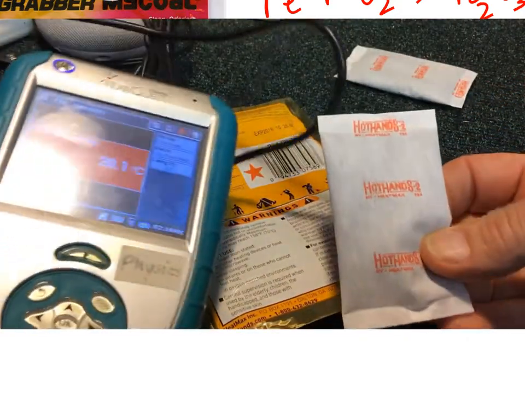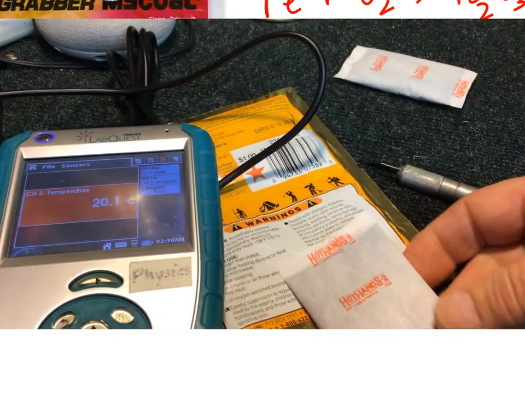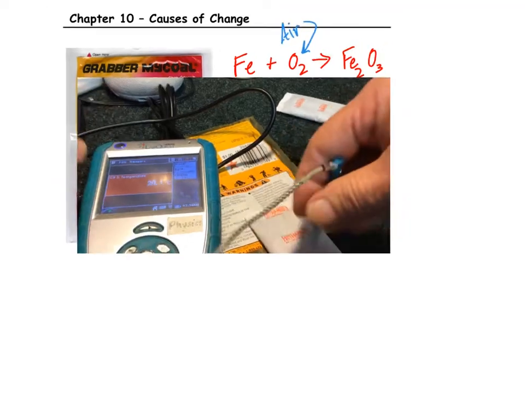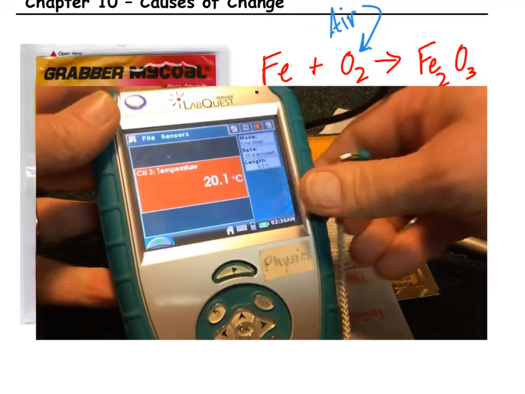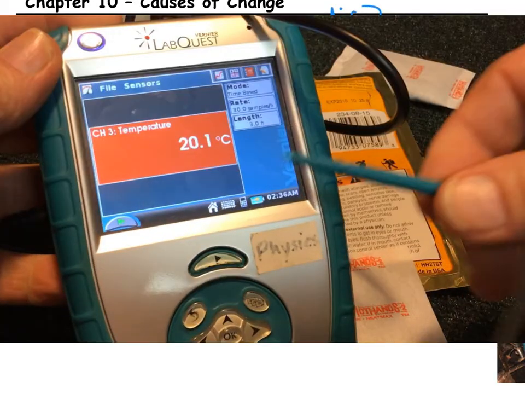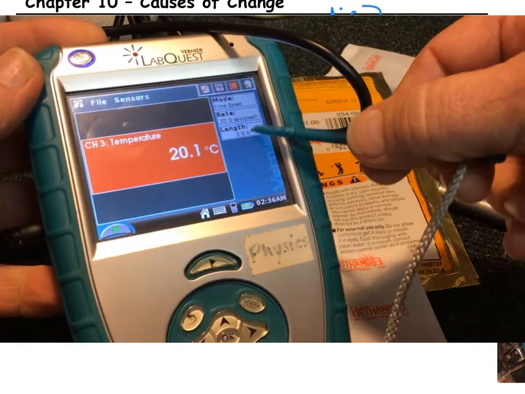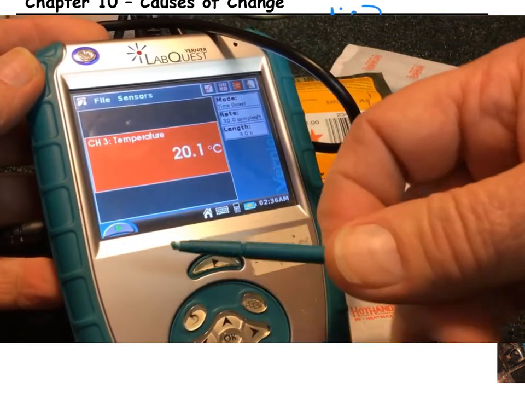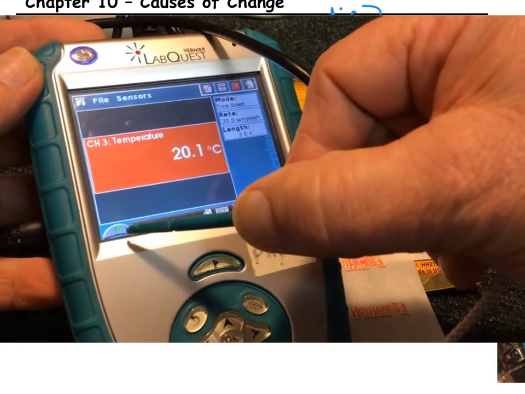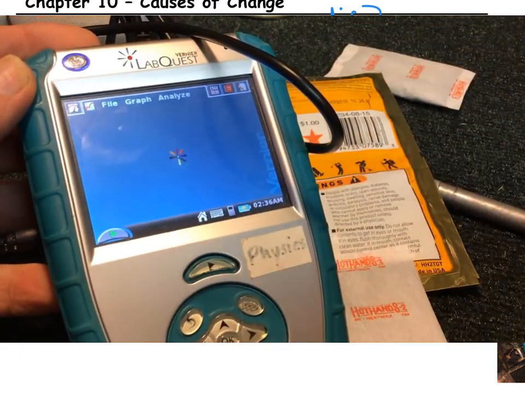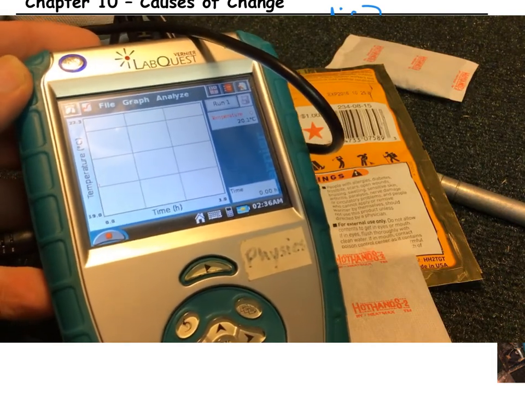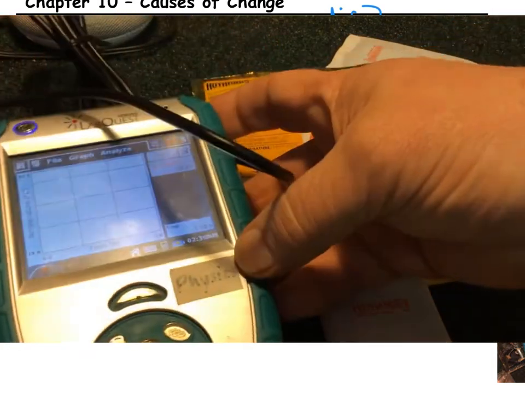We're going to record the temperature of it using a LabQuest right here. All right, what we'll do is this. I set this up so that I could record for, let's say, 3 hours. And it's going to record 30 samples every hour, so I'll say every 30 seconds. All right, I'm going to start it up right now. It's measuring 20.1 degrees. That's pretty much just room temperature now.